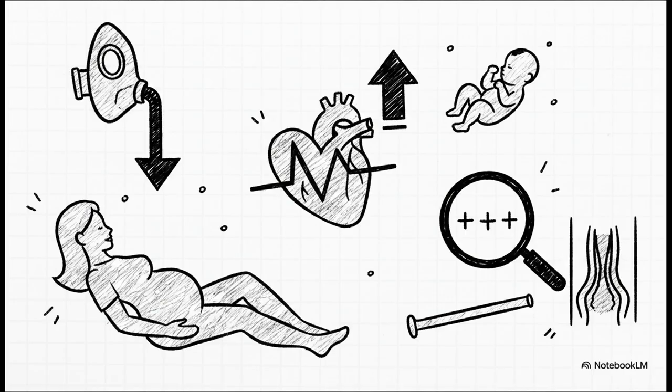All right, let's quickly summarize your absolute high-yield facts for this explainer. Remember your 40% MAC reduction at term. Always use a left lateral tilt to prevent aortocaval compression. Keep a close eye out for that massive 80% post-delivery cardiac output spike. Understand that fetal acidosis causes basic drug ion trapping. Know for sure that magnesium sulfate heavily enhances your paralytics. Always anticipate an edematous airway requiring a 6.0 to 6.5 ETT. And finally, avoid extreme hyperventilation because hypocapnia absolutely kills uterine blood flow.